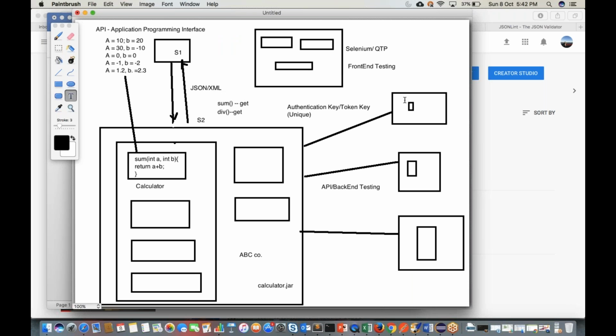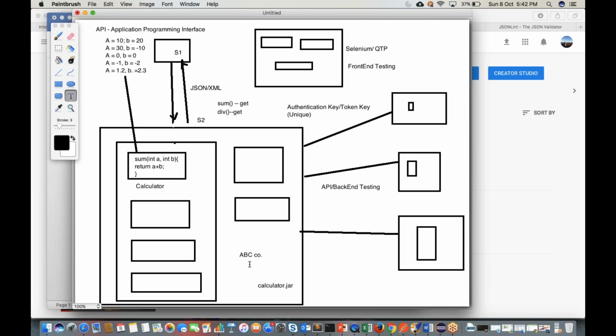So the authentication key related to Amazon cannot be accessed by eBay or JP Morgan or some other company. So the Amazon guy will call the calculator.jar file, pass the authentication key, and pass one XML or JSON file. Now who will decide whether this is a JSON-based API or an XML-based API? ABC company will decide how exactly they want to communicate.